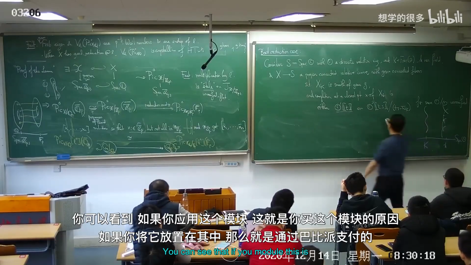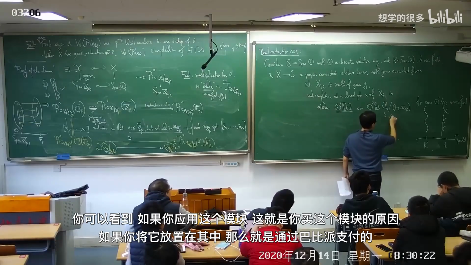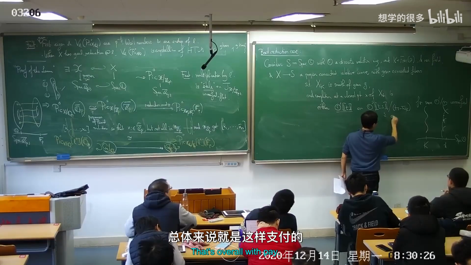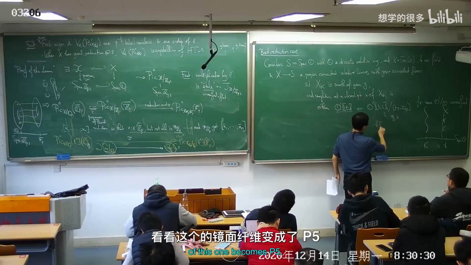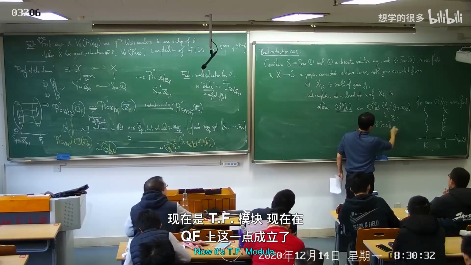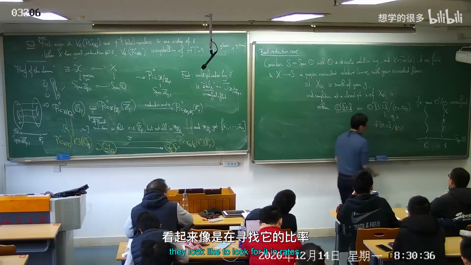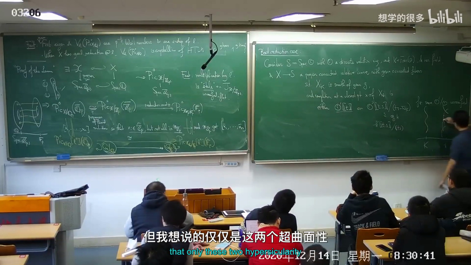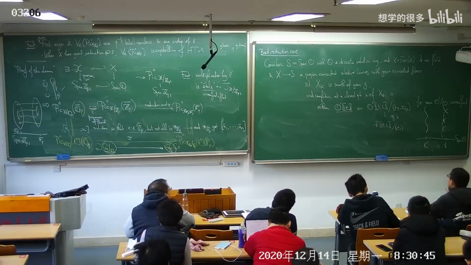Because you see that if you take the quotient by the maximal ideal, looking at the special fiber of this one, this becomes k[[t,s]] modulo ts. Otherwise it becomes trivial. So locally it looks like two coordinate axes. So what I'm saying is that only these two types of singularities appear on this fiber.